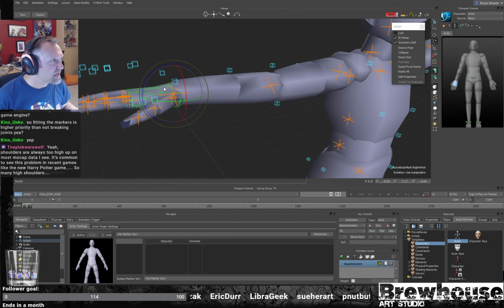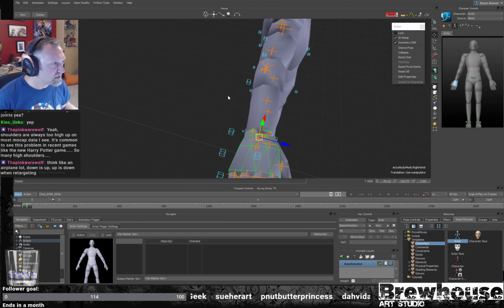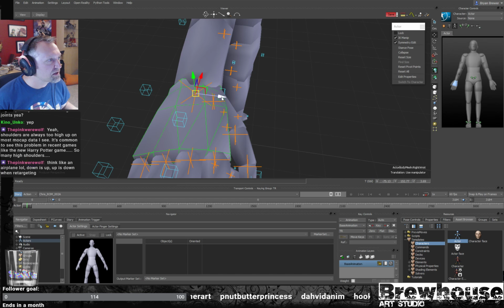Let's turn on a little IK manipulation there. So I was showing you kind of the slow way. Now I'm going to do it the fast way with IK manipulation.